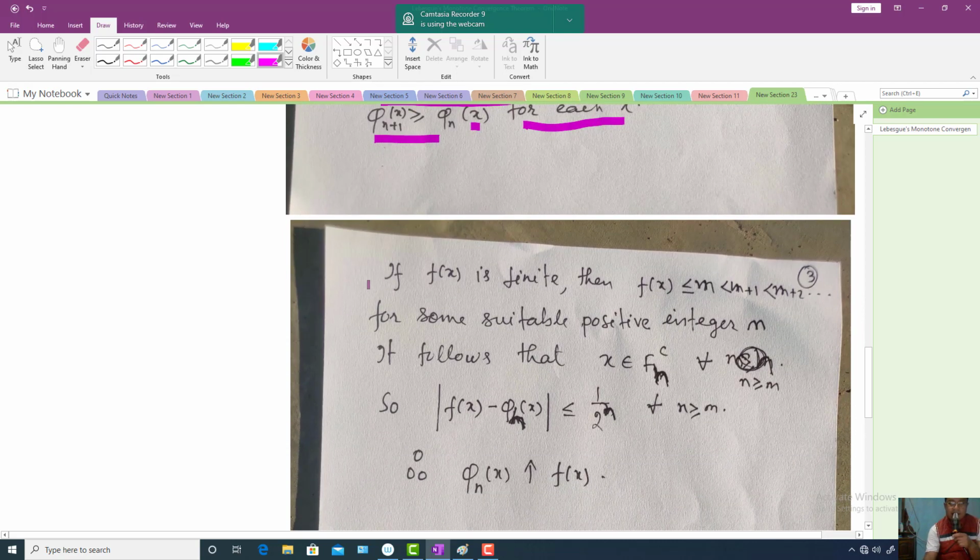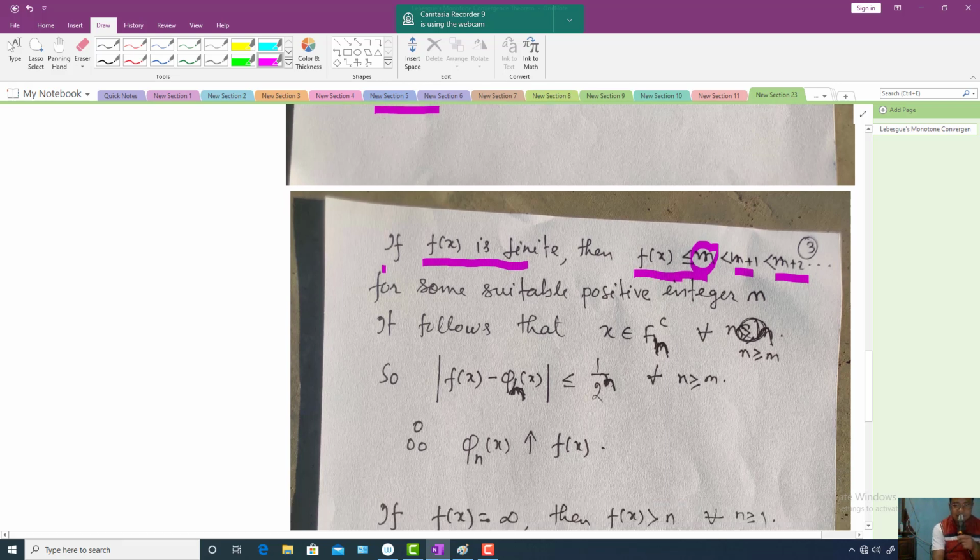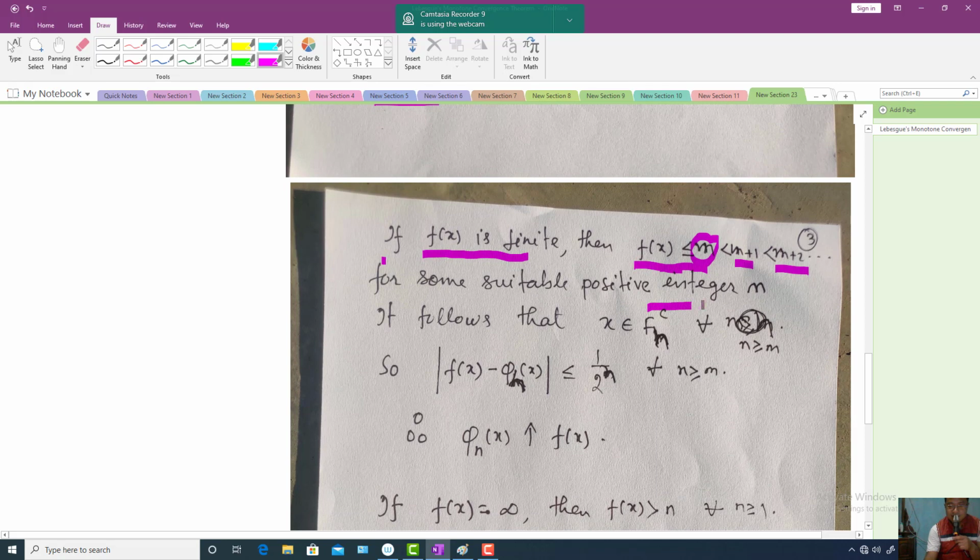All right, so if f of x is finite, then what? Since it is finite, it will be less than some sufficiently big positive integer. All right, it cannot be more than this one. It will be less than or equal to this one. Finite means like that. Okay, so once it is less than or equal to m, then it will be strictly less than m plus 1, m plus 2, and goes on. For every positive integer greater than m, the function's value will be less than that one. For some suitable integer, a small m, function finite means you will be able to find some suitable integer m such that f of x is less than or equal to m. That means strictly less than m plus 1, strictly less than m plus 2. It goes on like that.